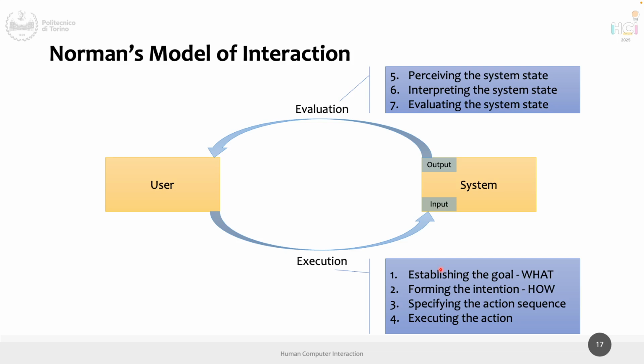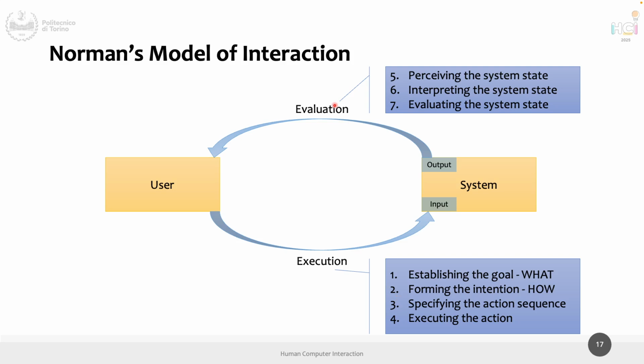So let's say that I go to the door and do these steps and the door doesn't open. So I perceive the system state, the door is closed, doesn't open. I interpret it as closed, and I need to evaluate to decide which is the next intention, the next steps. So why could the door not open? Sorry? Maybe it's locked. So if it's locked, I can just come back 5 steps on the right and use the other door that is open. It's actually open. I don't need to push anything.